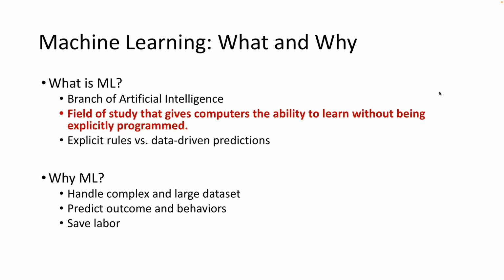So the difference between machine learning and traditional programming is that machine learning is data-driven, while traditional programming uses explicit rules. So let me take an example. We're trying to build a spam email filter. In traditional ways, we will set some rules. For example, if the email contains words like lotteries or gift cards, then it will be filtered as spam. But there could be some disadvantages.